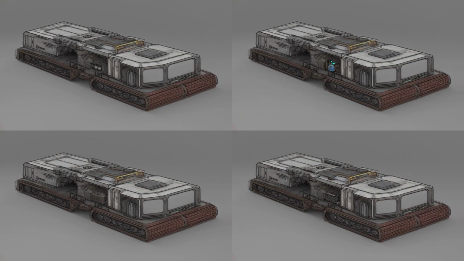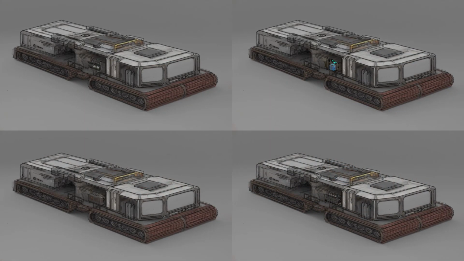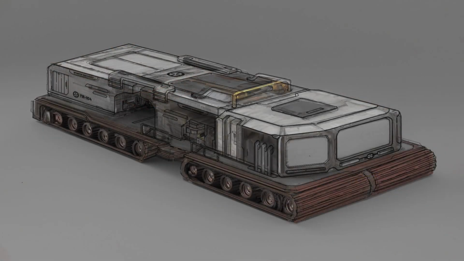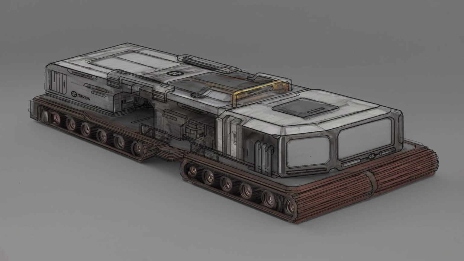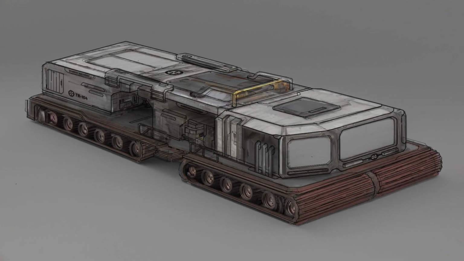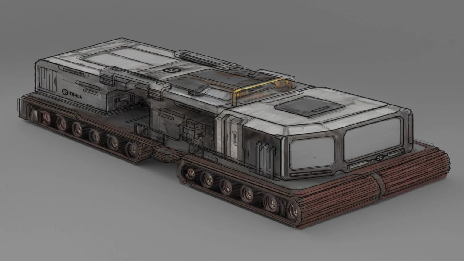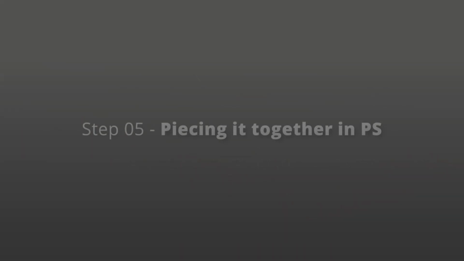After a couple of batches later, I have selected some of the most potential outcomes for this side panel of my concept, and after many tries, only managed to get one decent result for the wheels, but I really like how it interpreted the tank-like tracks. Finally, we can move all of these generations into Photoshop and start piecing it all together with our concept.